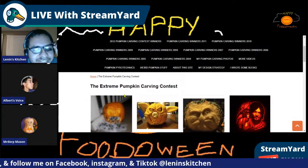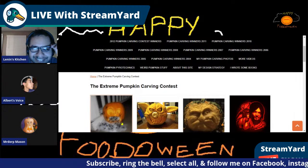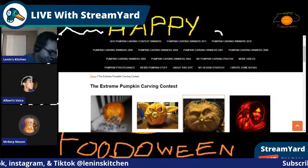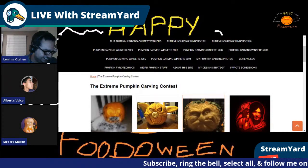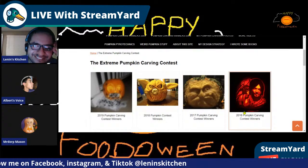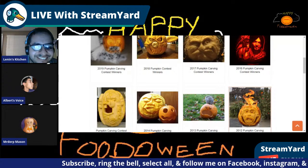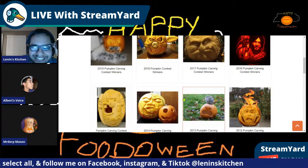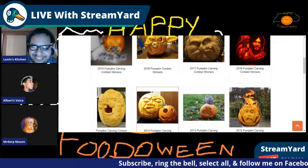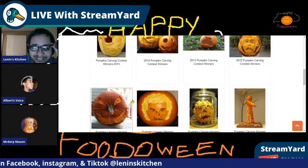All right, so looking at this is an extreme pumpkin carving contest. Yoda, I see. Oh, Mason, this one looks like you. Bro, that looks like you with your glasses off. Oh, Norman Reedus is badass. Oh, God, there's you. Old Richard it is. Don't I do such a good Yoda voice? Baby Yoda.